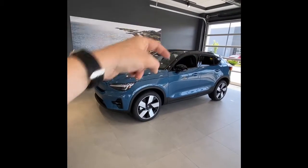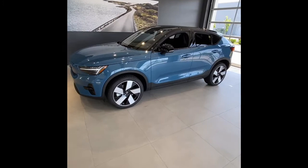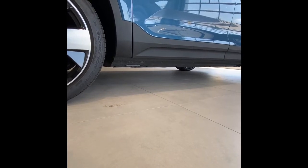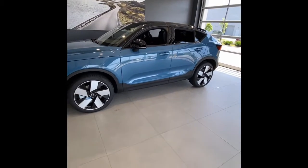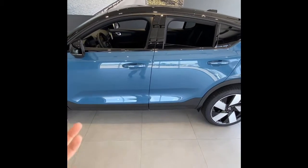We've done exterior, interior, and all the features and tech - but what really makes this different is the driveline. First, this is built on what's called a skateboard platform. The battery spans all the way across the bottom of the floor - you are essentially sitting on top of it. This keeps all the weight very low and allows for a lot of extra room in the interior. The battery is housed in a large extruded aluminum casing, packed tightly under there for crash safety. If you hit this from the side, the battery is designed to exit the other side rather than crush.